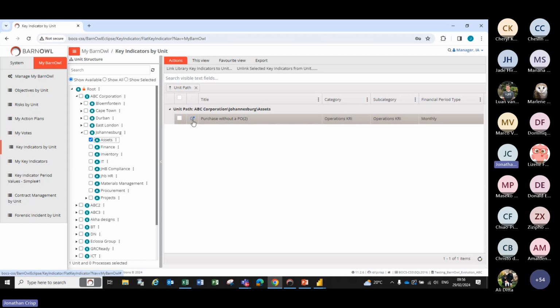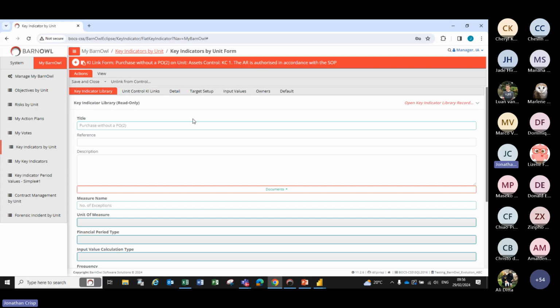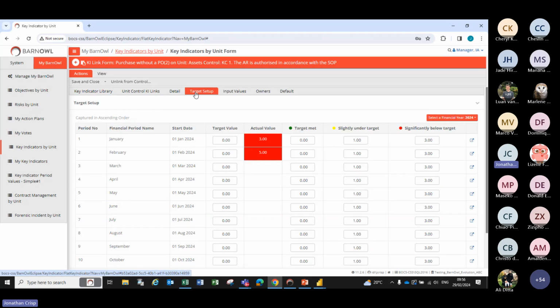But if I now open this key indicator, which I've created, I just wanted to show you that we've done quite a lot of work here. One is on the target setup. You can set up your targets like you could in BarnOwl previously, but now you can copy targets down. So on this key indicator, for example, we've got purchases without a purchase order, and the target is 0.